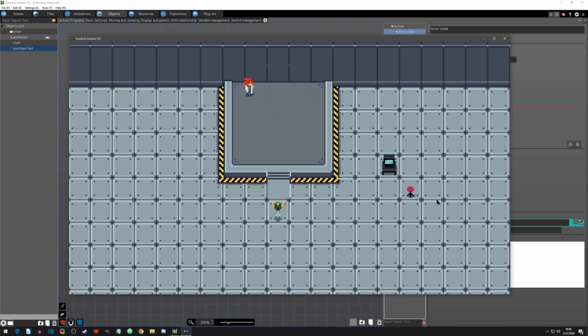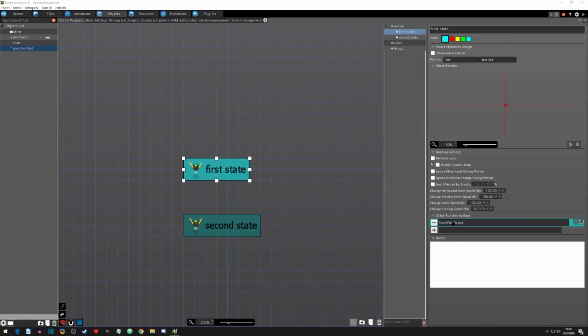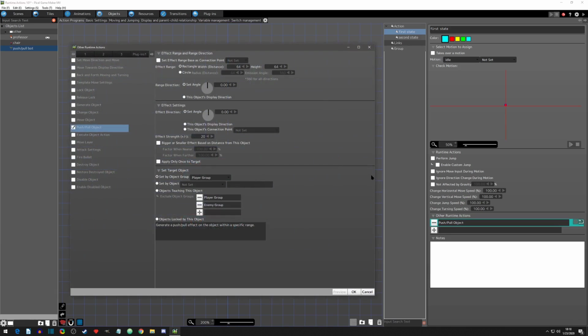So you can see that it is setting it based on the up direction of this object in about a square kind of like that, a 64 by 64. And then you can see that it pushes up from there and so on. So this is the default setting, and that makes a lot more sense about how the shape works, the direction, and how the runtime actually plays out through the state. So now let's close this and go back into push and pull. And now we can dive into all the options and go through all these different examples.